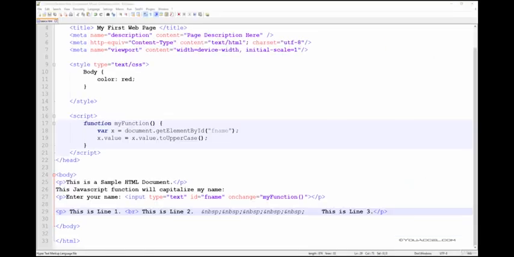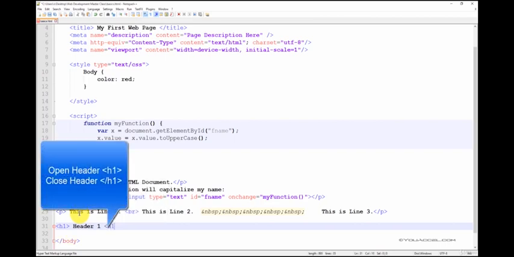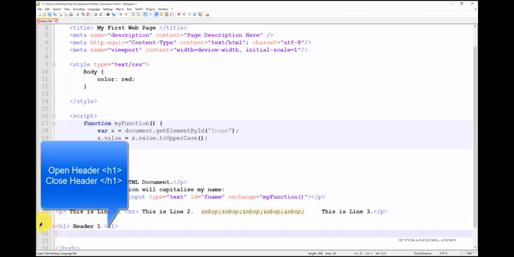The header tag allows you to create emphasized text, such as titles or headings. Header tags come in different sizes, depending on the level of emphasis you require. Let's insert a few headers in our document under our existing text items. To insert a header, we'll start with the open header tag. The 1 value represents the size of the header. The smaller the value, the larger the header.